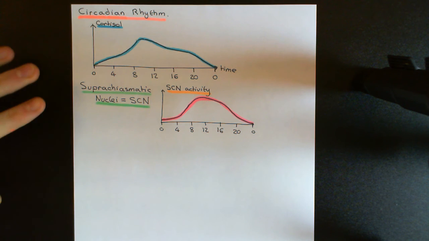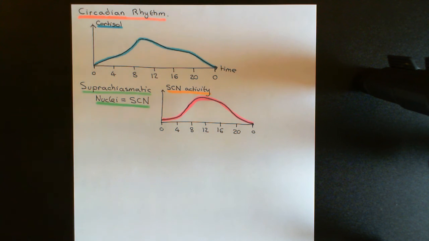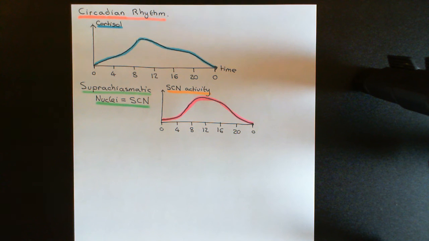Okay, now just to complete the discussion, let me talk about how the suprachiasmatic nuclei maintain their pattern of activity in time with the light-dark cycle. So they get increased activity when it's light, and they get reduced activity when it's dark. But how do they know when it's light or dark? Because this is a bunch of neurons inside the skull. How do they know when it's light or dark? Well, they have fibers or neurons from the eyes which are telling them whether it's light or dark.